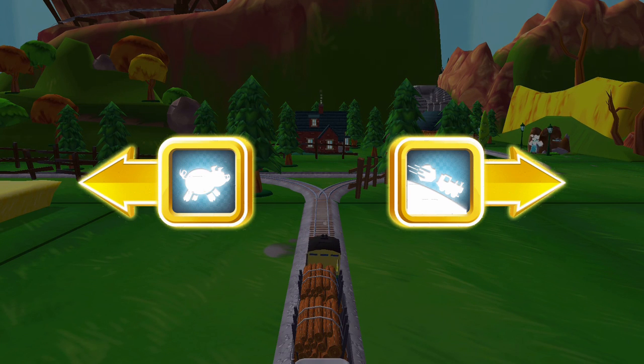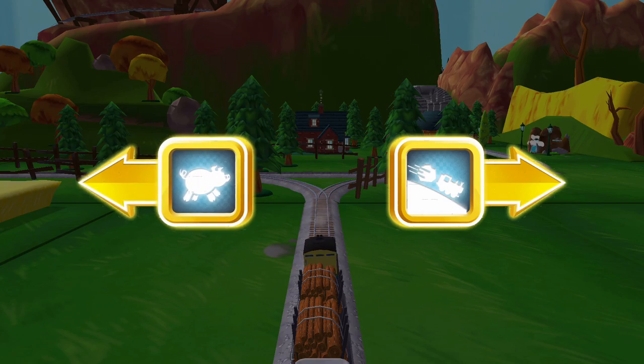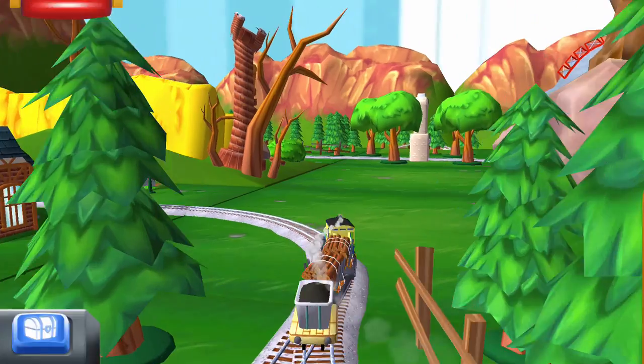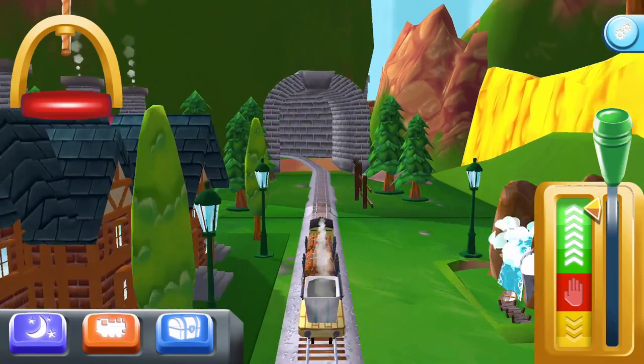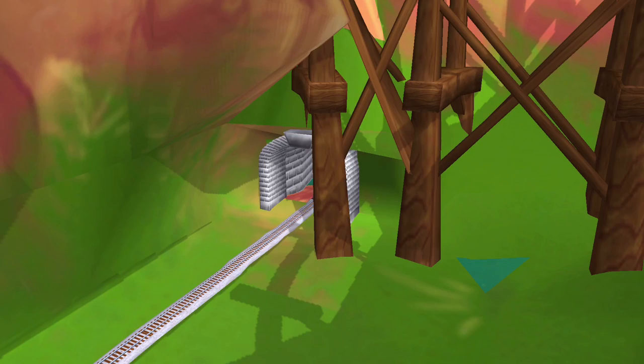Where should we go next? Right leads to the Boulder Cliffs. Left leads to the Pig Farm. Boulder Cliffs is a daring dash to the finish. Look how wonderful your train set is.